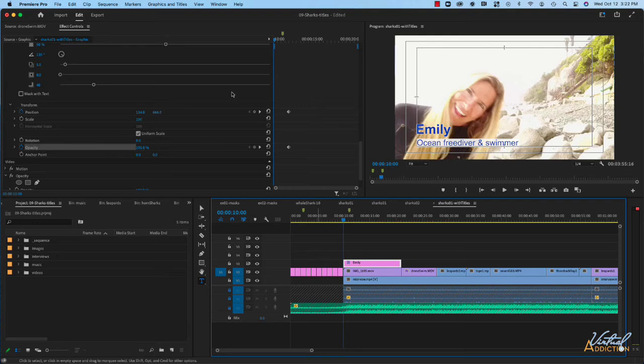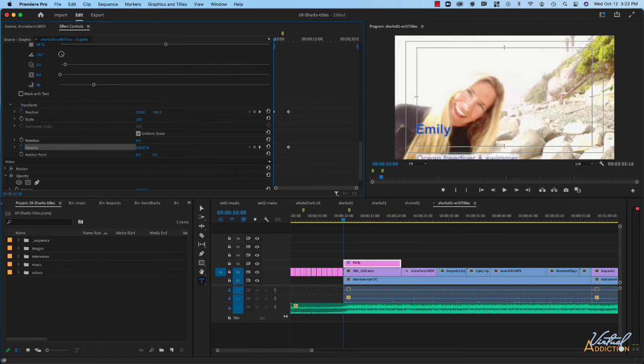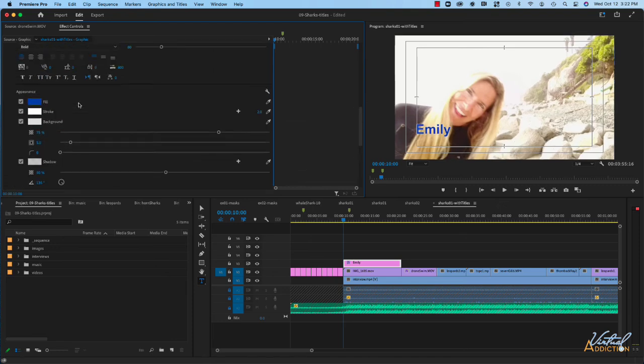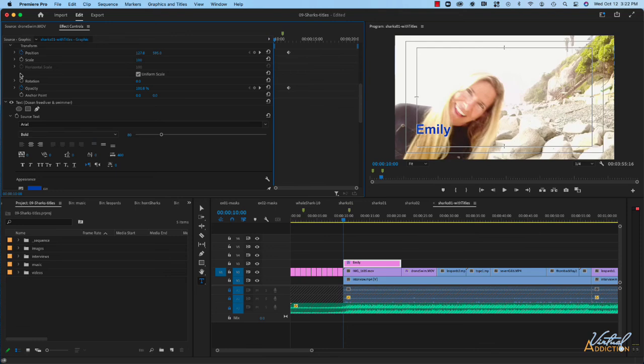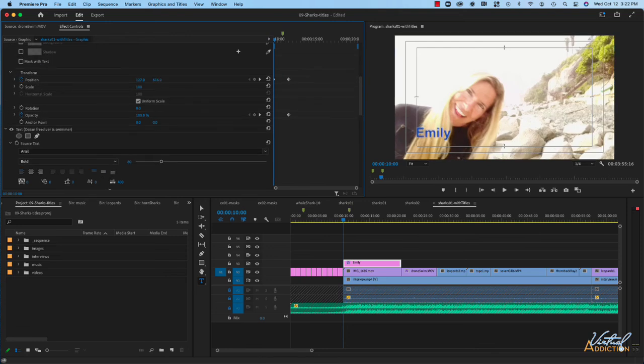So for this bottom bit of text, I'm going to have this appear coming up from the bottom portion of the screen, and it will fade in. So I'll just reduce the opacity. And then for the text with my name, I'm going to have this text come in from above. So we'll have it appear like basically halfway up, and we'll reduce the opacity here as well. So let's just play this so you can see the difference.